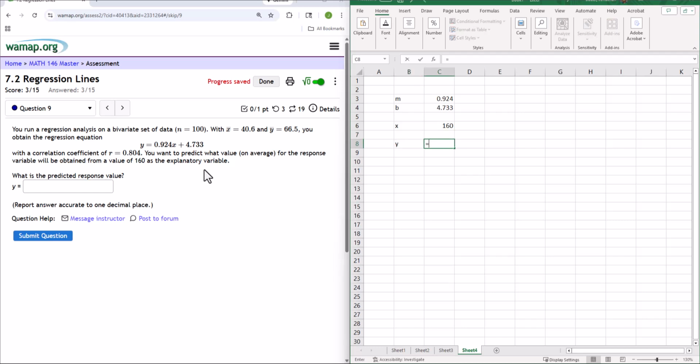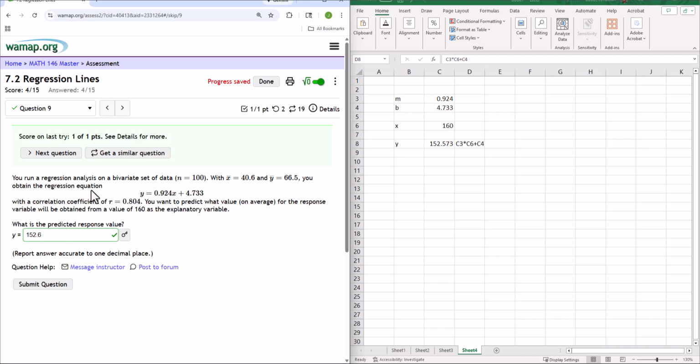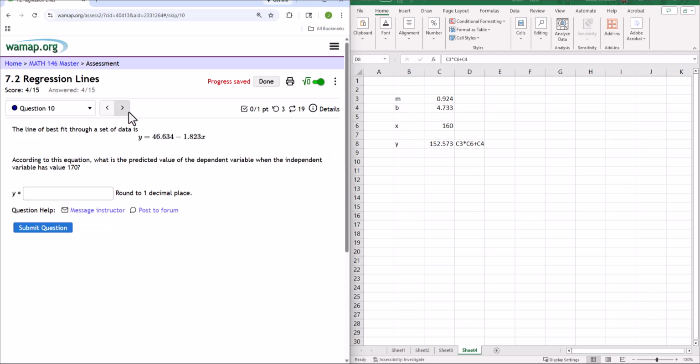Now essentially we're saying x is 160, and what is y? And so I'm going to say here y equals, we take m, multiply by x, and add b. This is classic y equals mx plus b from algebra, maybe algebra 2. And we make a prediction accurate to one decimal place, 152.6. So kind of a lot of extra information just to tell us make a prediction. So again, deciphering the important information, put them together here, multiplying. You don't necessarily need to use Excel, but it's a fine tool for this.